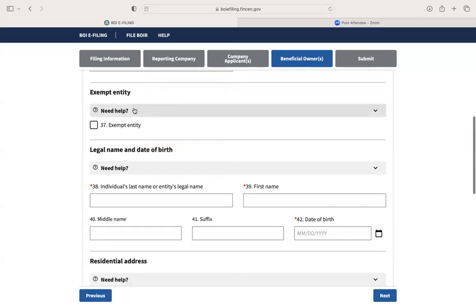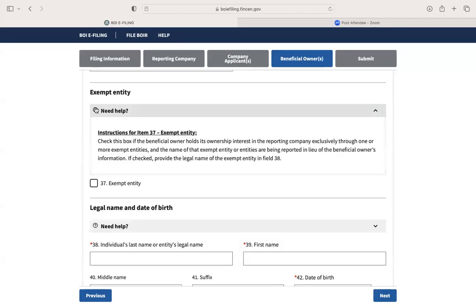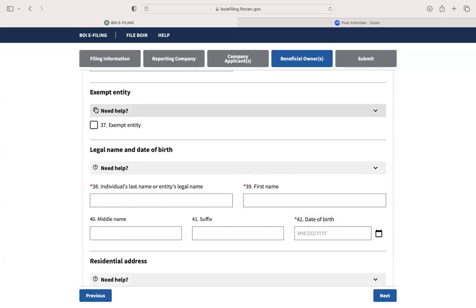As you scroll down, you're going to see the exempt entity box. As throughout this form, you can click on the very helpful question marks, and you can hover over a lot of stuff and it'll give you more information. Very few entities are going to be exempt from this. There's roughly 23 categories. We go through them in the class available at corporatetransparency.ai. You can also find a breakdown of those on the FinCEN.gov website.